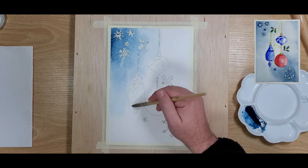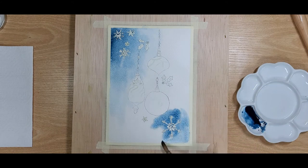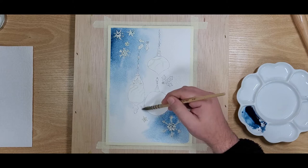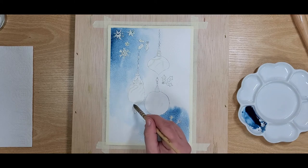Because the little balls are going to be a dark blue, you want the background right next to them to be light, so that you play off the light against the dark. And the same goes for the ball that is going to be red. So make it light so that the ball can stand out nicely.